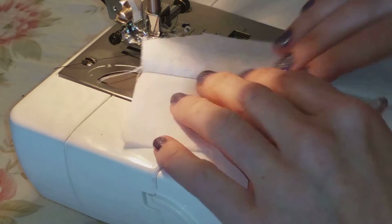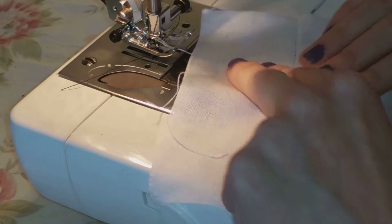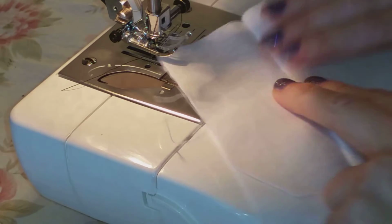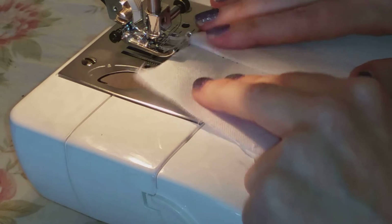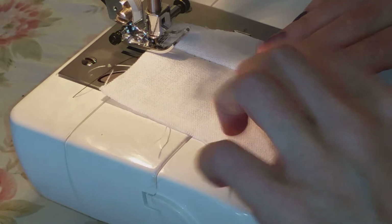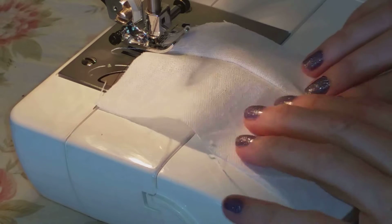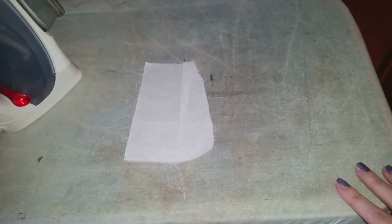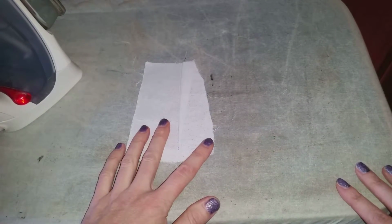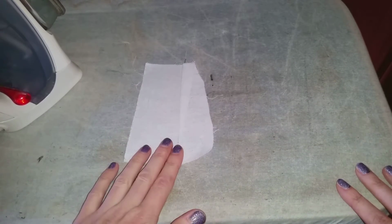So now on your right side, it's all sewn down. And of course you can see the stitching here, but on a regular garment you would not see that because it would be the same color as your fabric. So now all you have to do is press this. So we'll go press that after this. Okay, so the last part of the dart process and the construction is to press it flat.